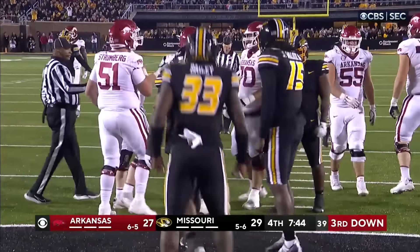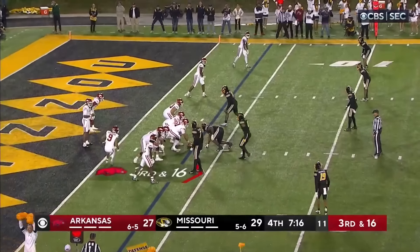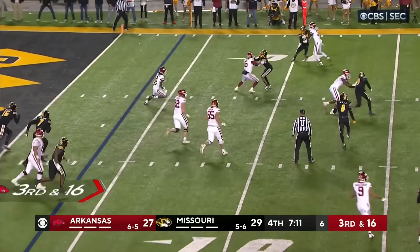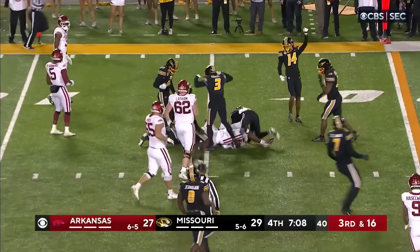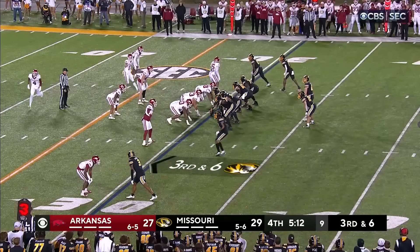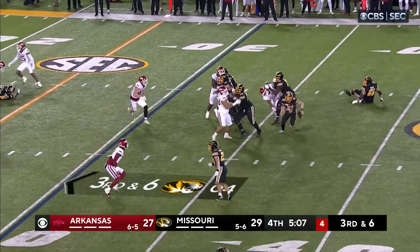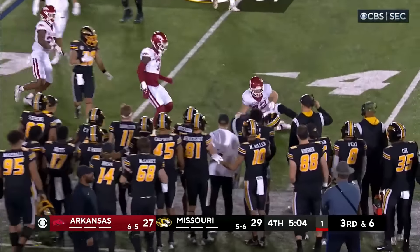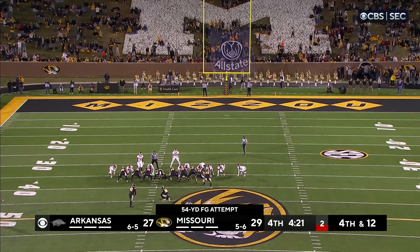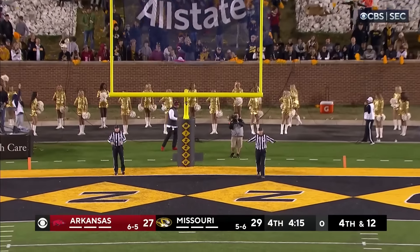They've never won here at the University of Missouri — Battle Line Rivalry. Jefferson is going down again, the sixth sack of the day. Christian Williams will be credited with this one. This is what happens when first down doesn't get you what you need — you become one dimensional. Third down at 16, two-point game. They dump it off to Jackson — taken down outside the 15-yard line, got 11 back. Cook in the pocket dancing, trying to break away — takes the sack. Sanders tracks him down. Good snap, good hold, kick is on its way — and it is no good, off to the right.